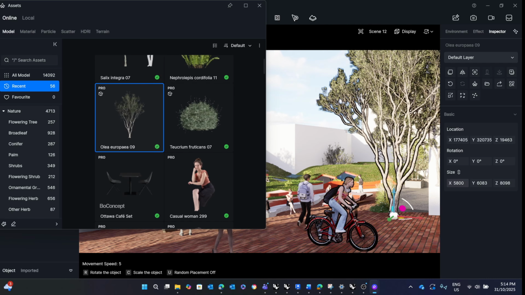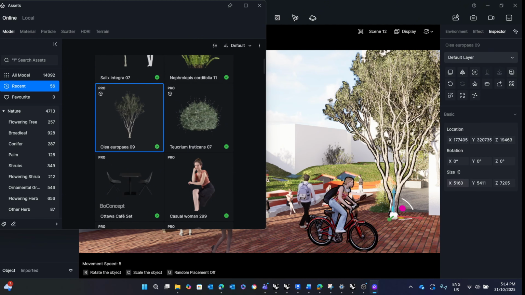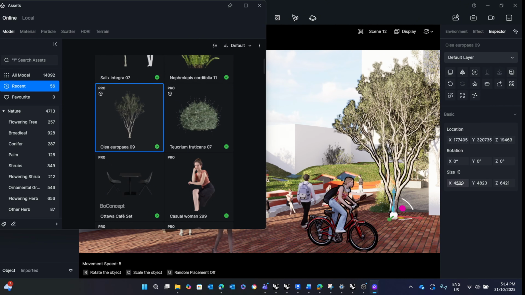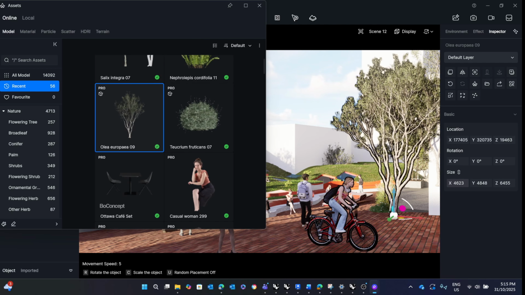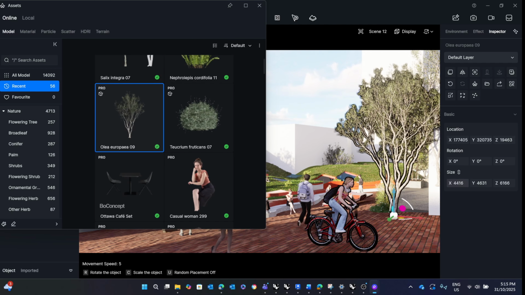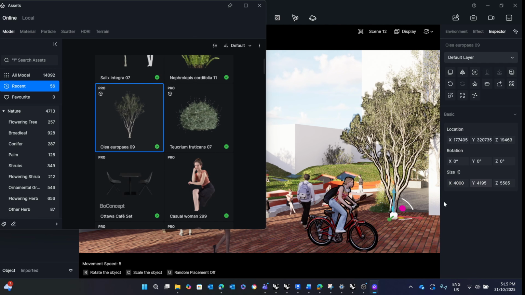And then size once again. So at the moment it is all linked, the X, Y, and Z. So you'll be scaling it up within ratio. And all you simply do is hover your mouse over the X, the Y, or the Z and rotate your mouse left to right, and this will go up and down. You can see the figures changing there, or you can simply type in the dimensions if there's a particular one you would like.